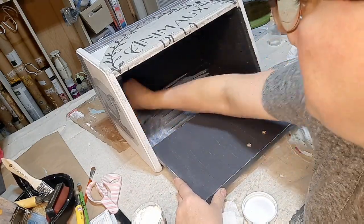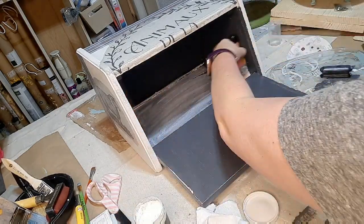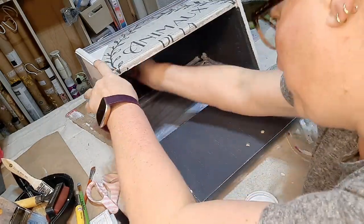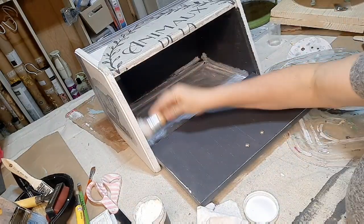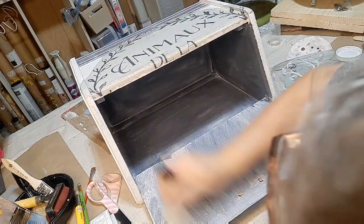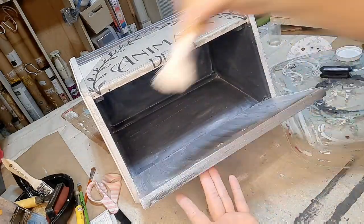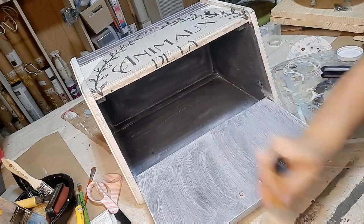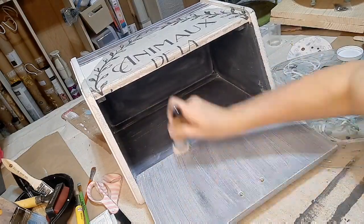It goes on so smooth, and I just paint all over everything with my little wax brush, and then I wipe it back, and it leaves that nice worn look to everything. It gets rid of any kind of flaws that you had. It just goes in there. So I covered the whole inside and the edge, and then just wiped it back with a rag.